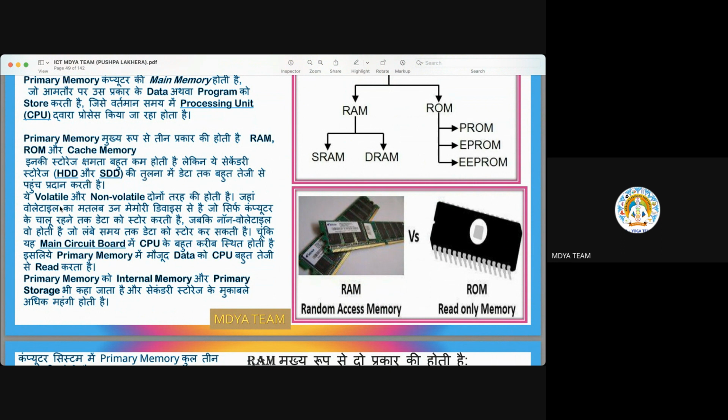Volatile means the instructions stored in that particular memory remain in that memory only till the computer is working. If you close or shut down your computer, all the stored instructions just vanish. So that's why they are called volatile memories. Non-volatile memories store data permanently, whether the computer is running your program or not.